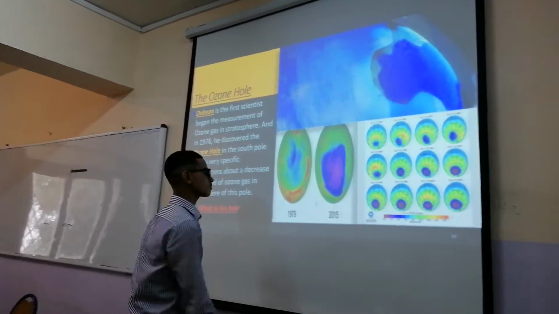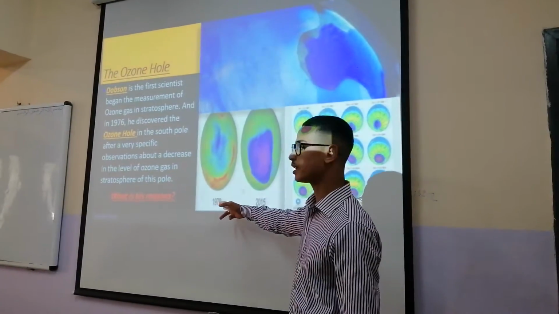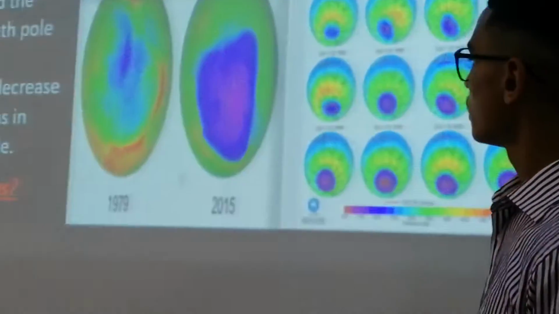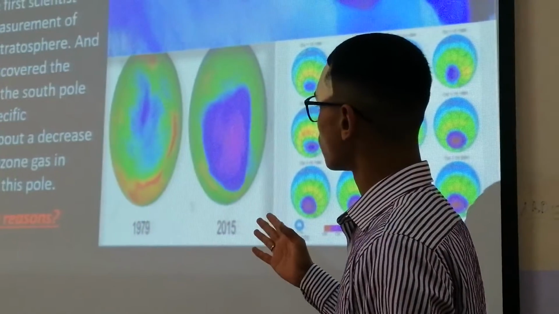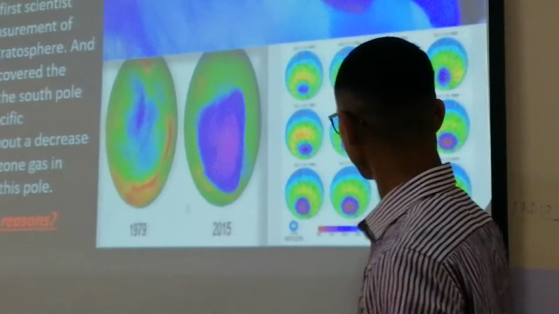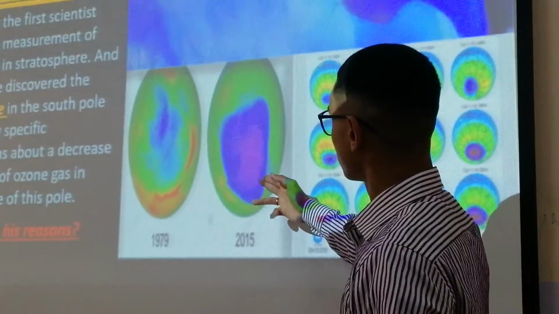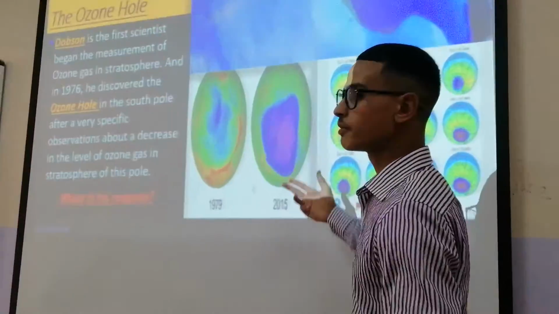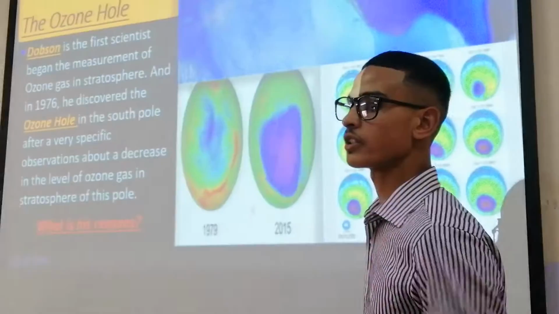So here we are seeing the progress of the ozone hole from the year 1979 to 2050. The normal color of the ozone hole map is between green and yellow. And as we see there, we have navy blue. It goes from blue to navy blue, which means that the ozone hole is going to be very large.